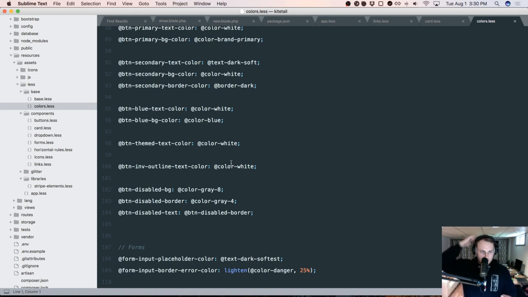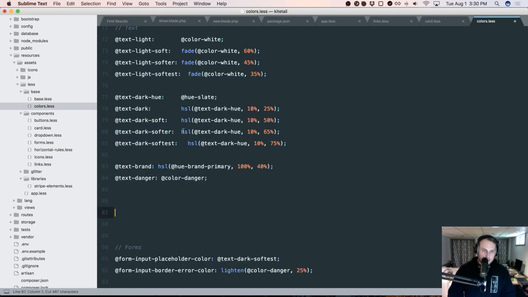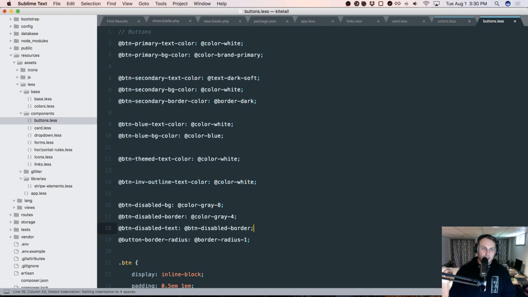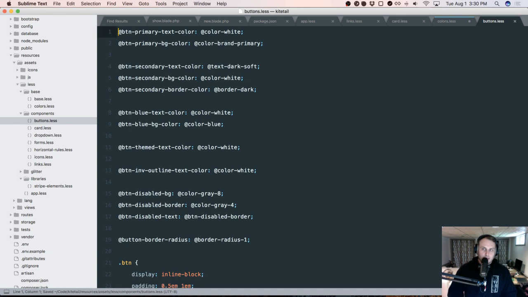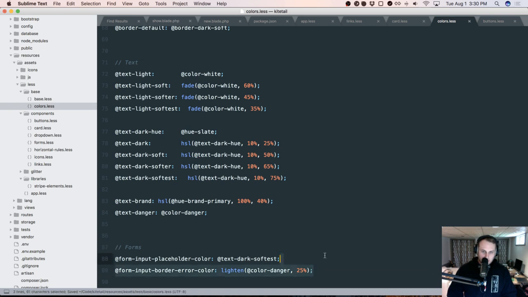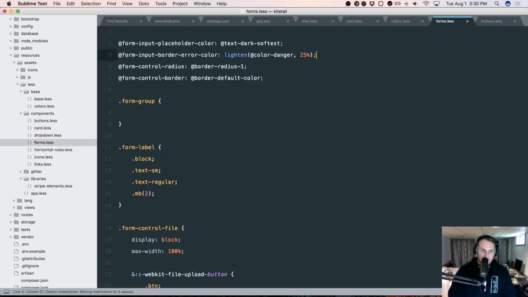So the first thing I want to do is this stuff is specific to buttons. So instead of putting this into colors, I've decided I want to move variable definitions to the component when I can and save this colors file or this variables file specifically for things that are overriding Tailwind defined stuff. So forms as well, Tailwind doesn't provide any forms right now.